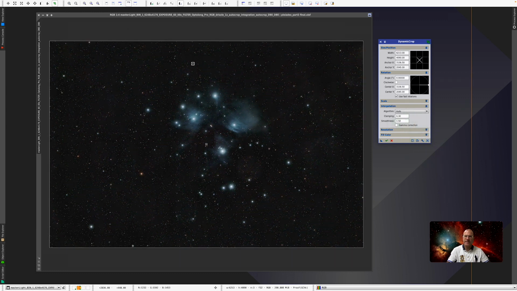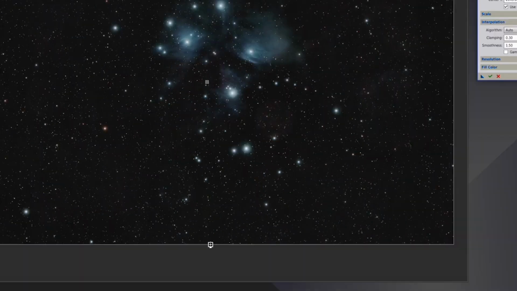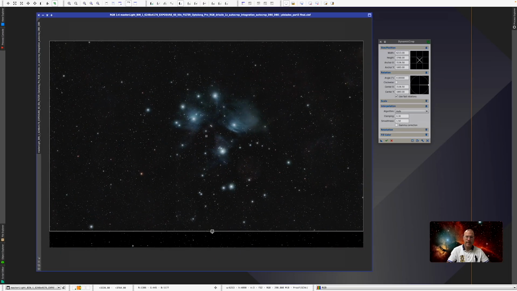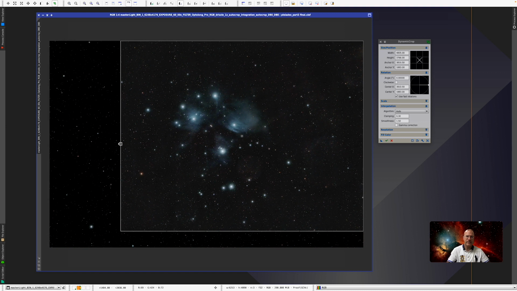And when we click Reset, you see it gets a frame, it gets a little bit pale. And now we're actually going here to the border, and you see how the icon changes. It gets this little fat thing on the bottom, and now I can click it, hold it, and move these walls in.